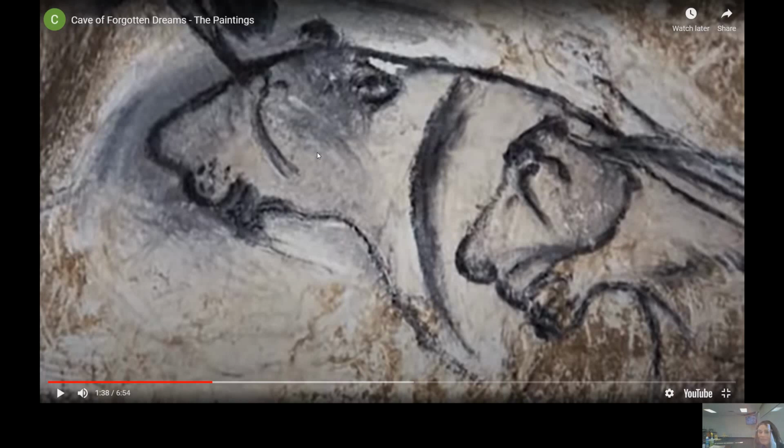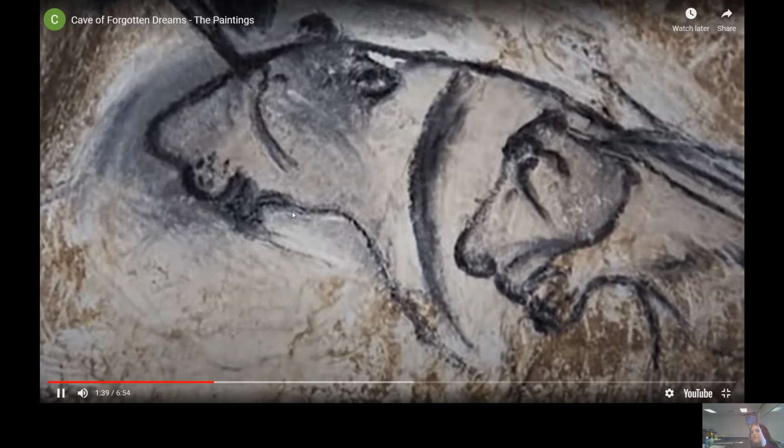That helps to create the idea of depth, which you don't see in Paleolithic art. So we see a lot of techniques being used in the oldest cave painting that you don't see in the newer ones. And a lot of techniques that are forgotten for a very long period of time.